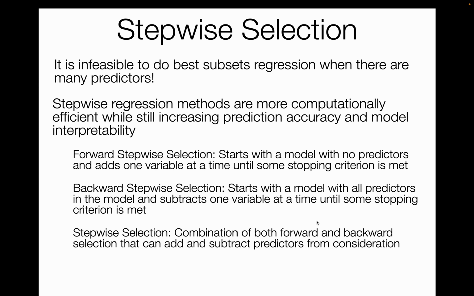So there are different methods that don't do all possible subsets but still get at this idea of choosing the best subset out of all of them. Three of them are popular: forward, backward, and stepwise. These especially have gotten a lot of criticism, and rightfully so, over the past. These are ones that I would not necessarily endorse, but they are used, and so you should at least know about them. You may want to use them to inform your choices about what you use. So anyway, let's get to the models.